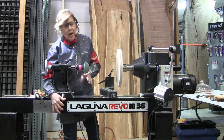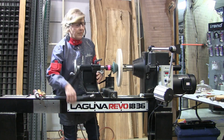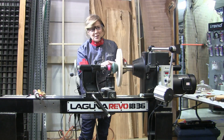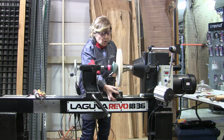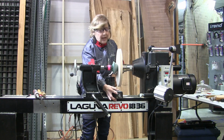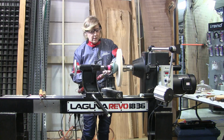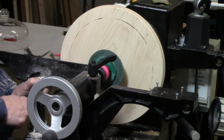Oh, I'm going to have to do that again, because first what we need to do is true this up on the plate. You can tell by the circles it's not straight. And to do that, I'm going to use my 1/2 inch bowl gouge, and I'm just going to shear this across to straighten this off, to flatten it out.